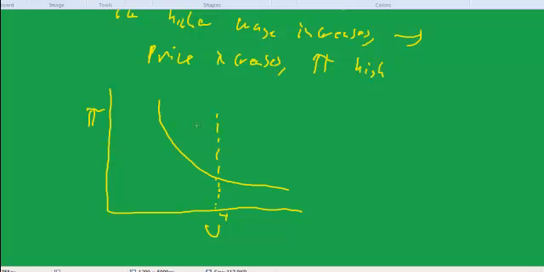But suppose the true natural rate, the non-accelerating inflation rate of unemployment, is actually 5%. That means when they aim for 4%, they think the Phillips curve looks like this. In fact, maybe the Phillips curve looks something like this. And so when they aim for 4% unemployment, when they should be aiming for 5, they get a lot more inflation.